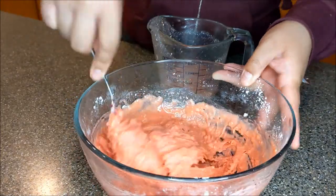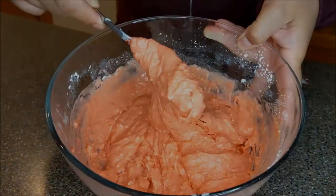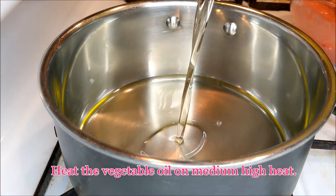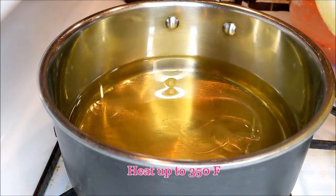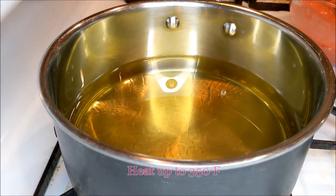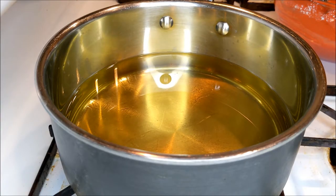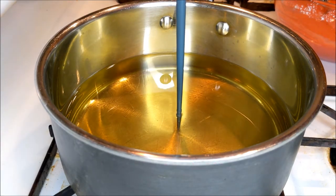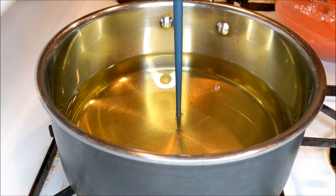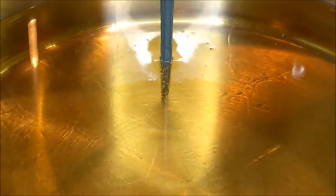Guys, wow. Of course you need the Koolaid. Okay guys, so we're gonna test the oil, so just make sure that it is a steady rolling boil and not too vigorous. So as you can see, it's steady there. So you don't want it too crazy.